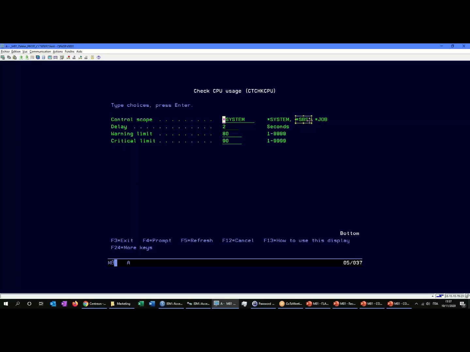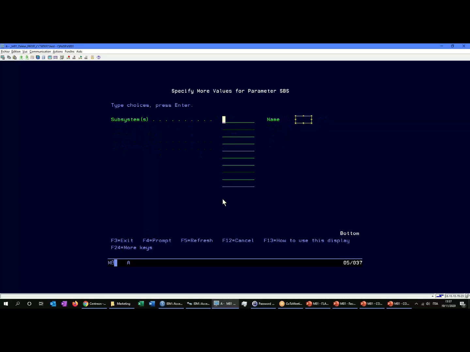But we also can give the name of a subsystem and say that you want to check the CPU used by the jobs inside one single subsystem or a list of 10 subsystems. So you can have subsets and not only check the CPU of the overall system.